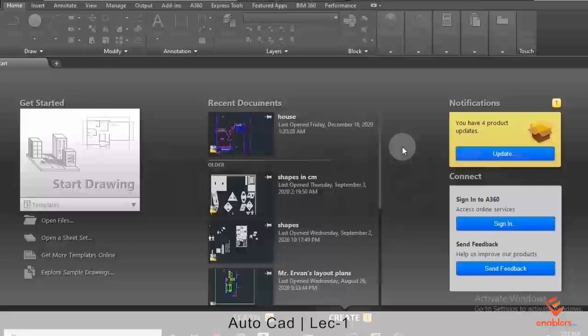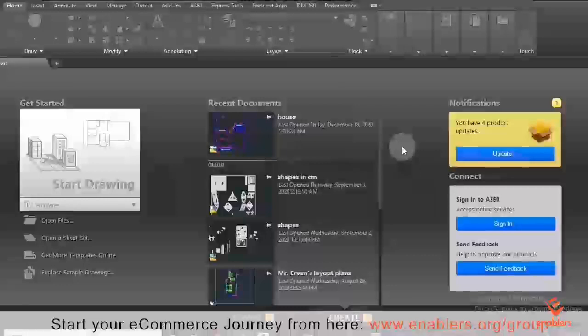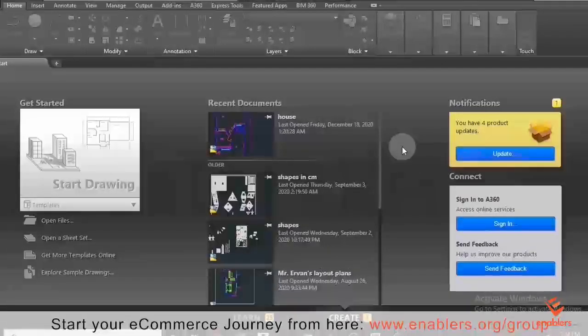Now, when you start AutoCAD for the very first time, this is how your window looks like. And it also depends on the software which you are using and its version. Now, there are two different software of CAD: the complete version, which is called Autodesk AutoCAD, available in different versions, and I am using 2017. And the second one, Autodesk LT. This version is the lighter version of AutoCAD with a limited set of features. The basic features are similar in both software, but some advanced features are not available in LT.